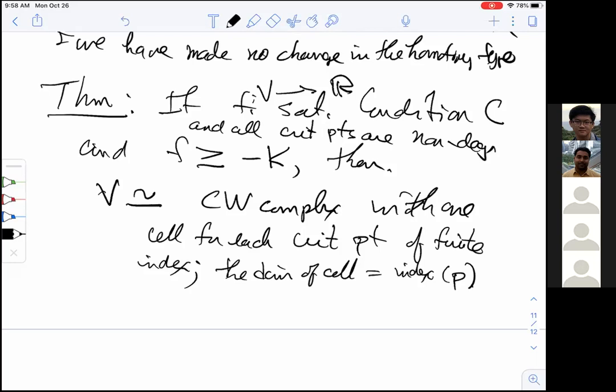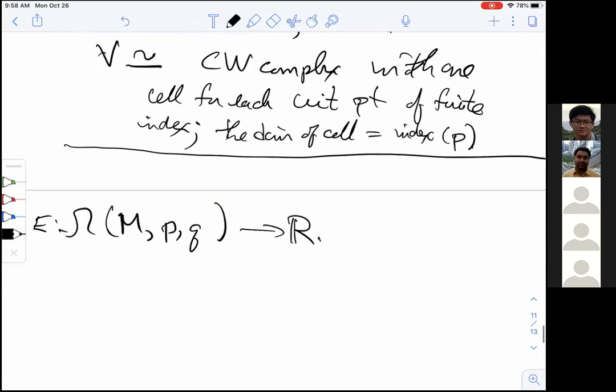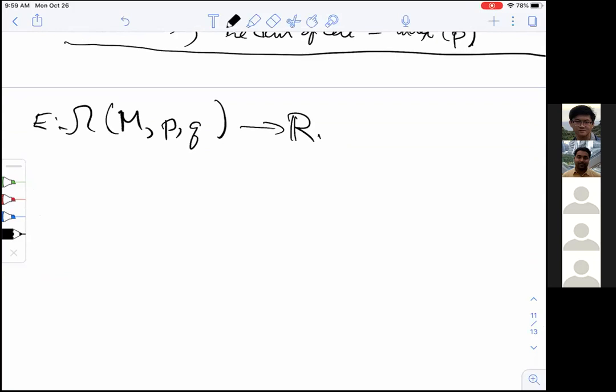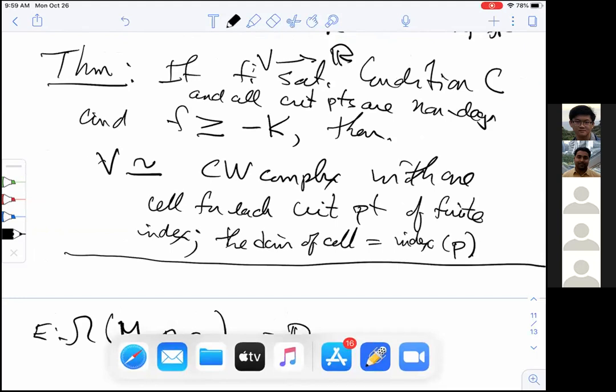Okay. So next time I will apply this to the path space on a finite dimensional smooth manifold, paths from P to Q, where P and Q are not conjugate points. So in that context, all the critical points will be non-degenerate. We have to study the analysis of the energy functional on this loop space, show that it satisfies condition C, analyze the critical points, show they're the geodesics, and show the index is given by these Jacobi fields. So I'll do all that next time, but we will be applying this theory and we'll get a homotopy type for the loop space in terms of the critical points of this non-degenerate Morse function.